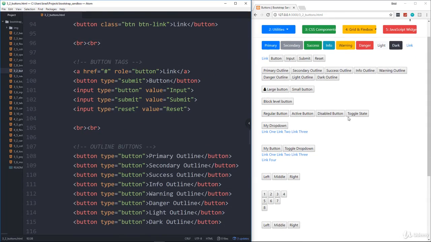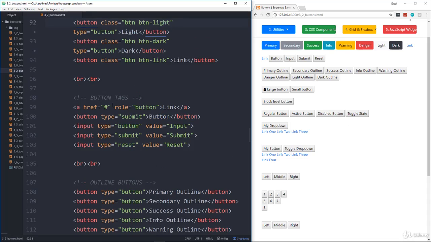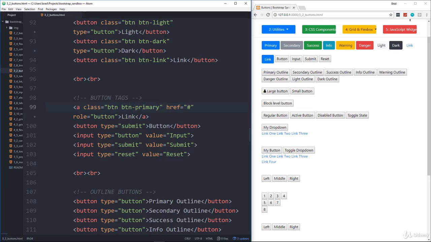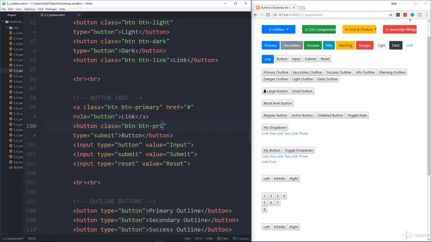All right, so for our buttons, we can turn links into buttons as well. So we have an A tag here. And all we have to do is give it a class, and we'll just say btn-primary, and now the link is formatted as a button. Okay, we can also do buttons with the type of submit, so you'd see this in a form. So again, we'll just do class btn-primary.